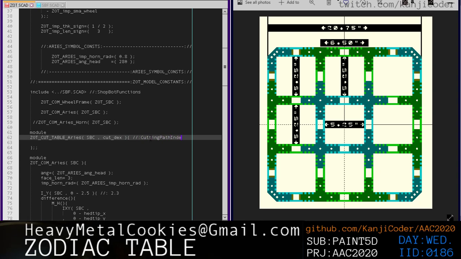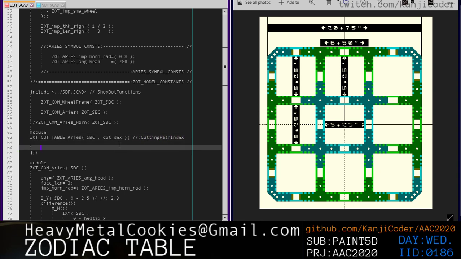cutting path index. So we're going to call it cutting path index because I don't actually know. I can't see far enough in the future to know what these indexes are going to stand for. Like, what's the top? What does a top cutting path mean? What does a bottom cutting path mean? What does it mean if I say it's the top cutting path and we cut the top of the material, but then we flip it over, and now that it's flipped over, that's actually the top of the table, right? There's too much in here for me to know exactly yet.